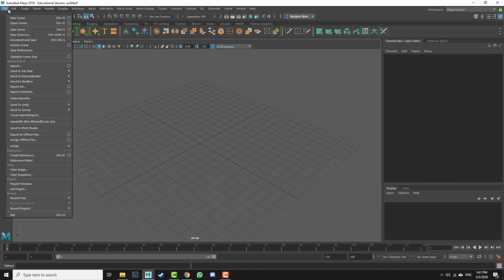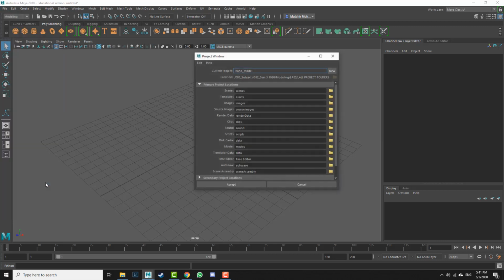Okay. So to set up a new project, you go to File. We'll go inside Project window here, right? And we'll just click New. Clicking New will allow us to specify the name of our new project. So I will call this Shading, and I'll just say Shading Demo.